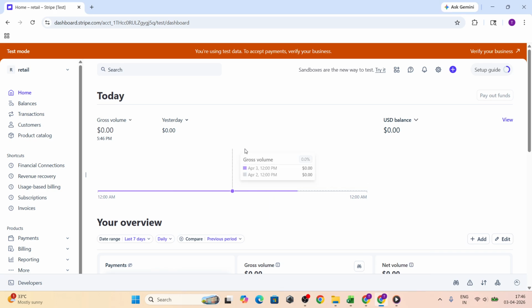In today's video, I'm going to teach you how to manually charge a customer in Stripe. This is perfect for one-off payments, phone orders, or times when you need to process a card directly without building a checkout page. I'll walk you through each click and share helpful tips so you can charge confidently and keep your records clean.